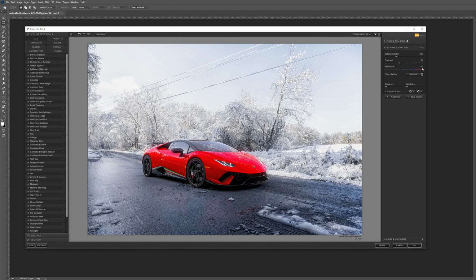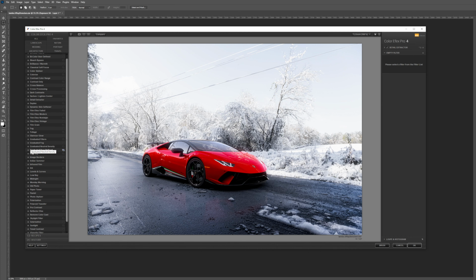It's just my own little, I guess you could say, recipe for retouching. Everyone's got their own look. This is kind of what I've been doing throughout the years. So not too much. Then Glamour Glow. We're going to make it nice and cool.